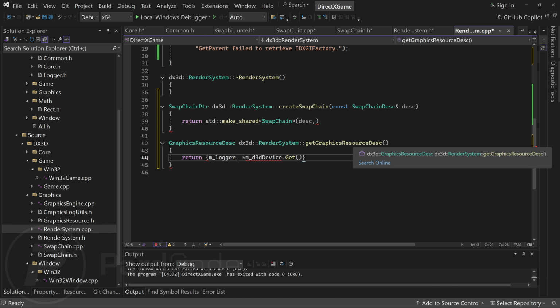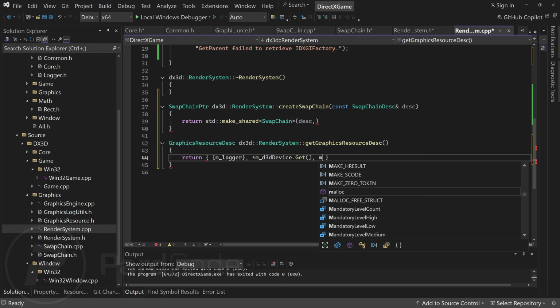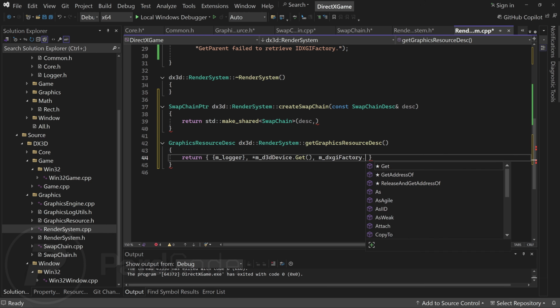to get the reference. Important note here, the logger we're passing is part of the base descriptor structure, so we will need to add an additional brace initialization block inside the graphics resource descriptor braces. This is a compact way to initialize our descriptor. If preferred, we could define each field one by one using temporary variables, but for now, let's go ahead with this approach. Lastly, let's pass the non-null reference to the DXGI factory, using the same method as we did for the D3D device.